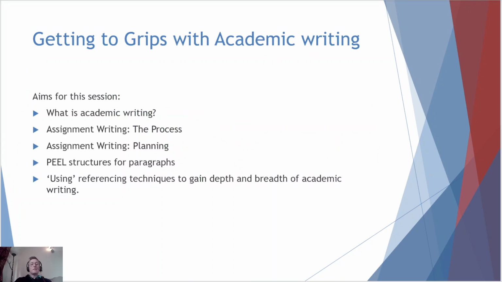The aims, therefore, for this session are to look at what academic writing is, the process of writing an assignment, including the planning process, and briefly about using Peel to help structure that writing within paragraphs. Although we do have a recording on the YouTube channel about Peel in more depth, so we'll only touch on that briefly today. If you're interested in looking at Peel in more depth, then go ahead and watch the video on Peel separate to this one.